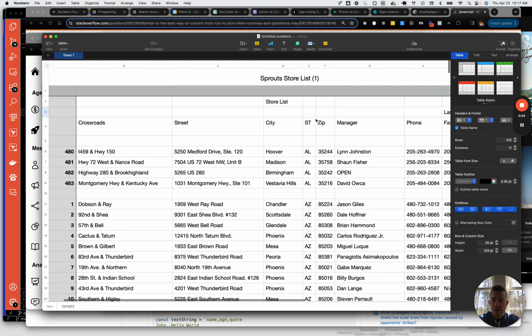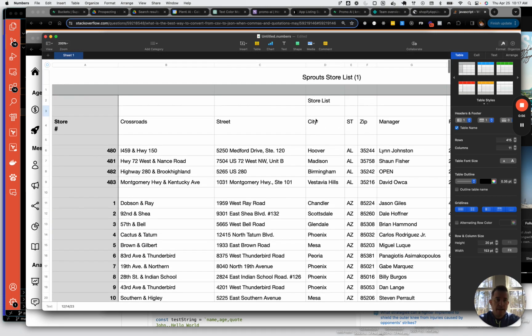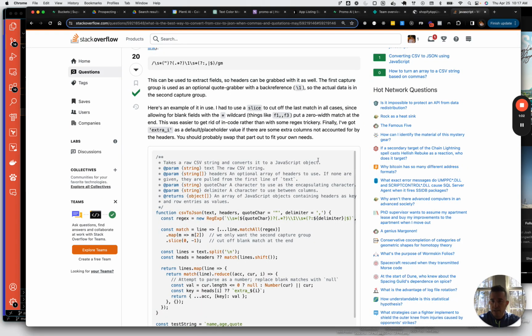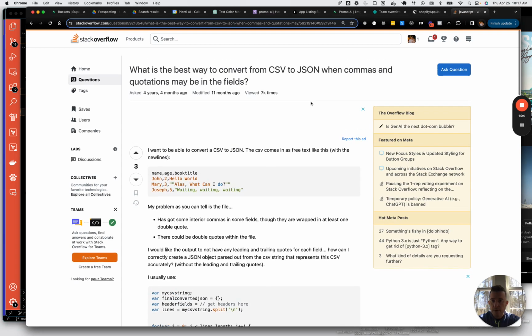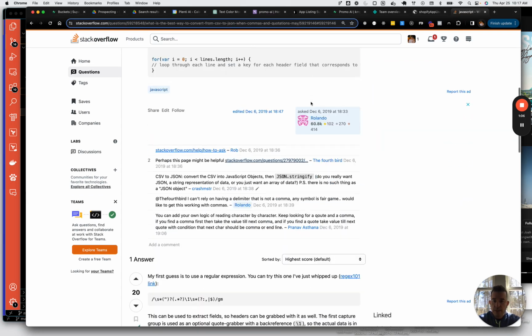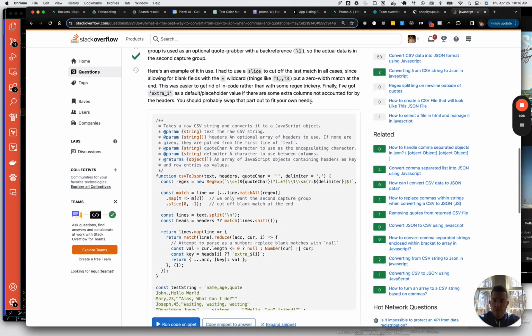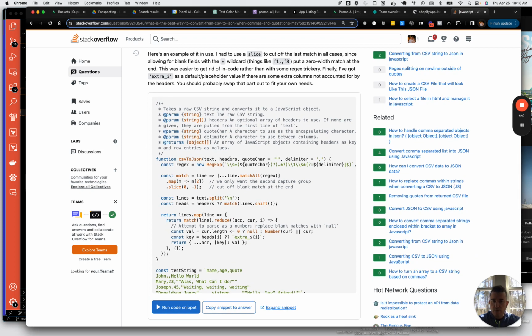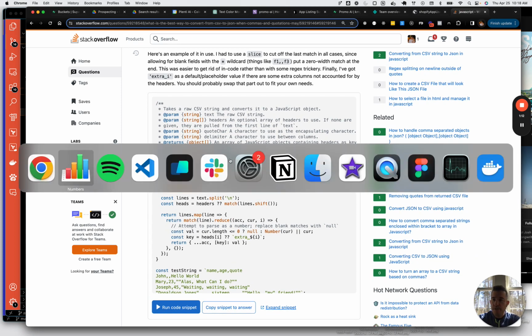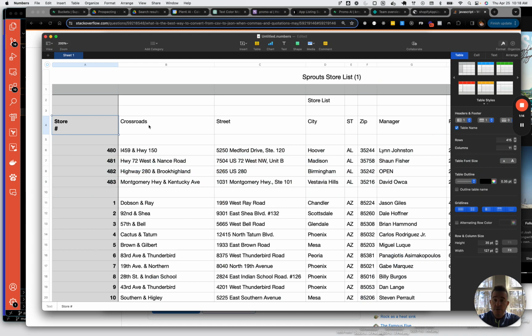So this is a CSV file, but once you upload it, it's going to be pretty messy and difficult to parse. As you search around the internet, here's a Stack Overflow on how to parse a CSV file. Really, it requires a lot of user intervention. You're going to have to know what the headers are, so in this file you would require the user to put in the headers here.